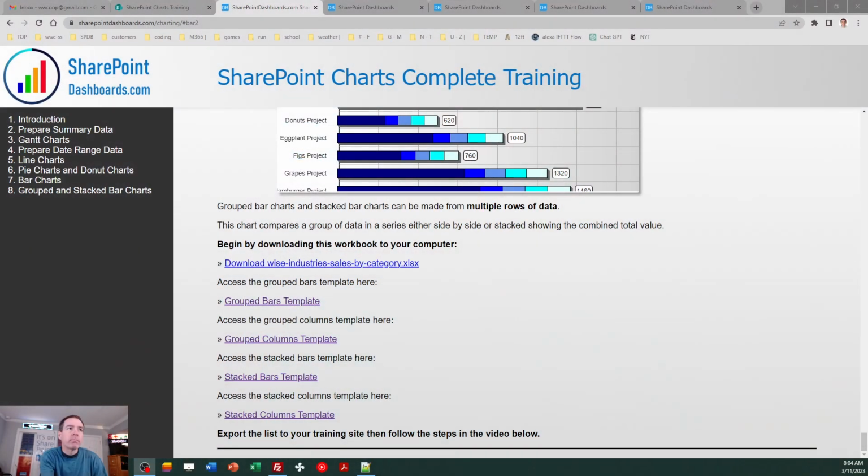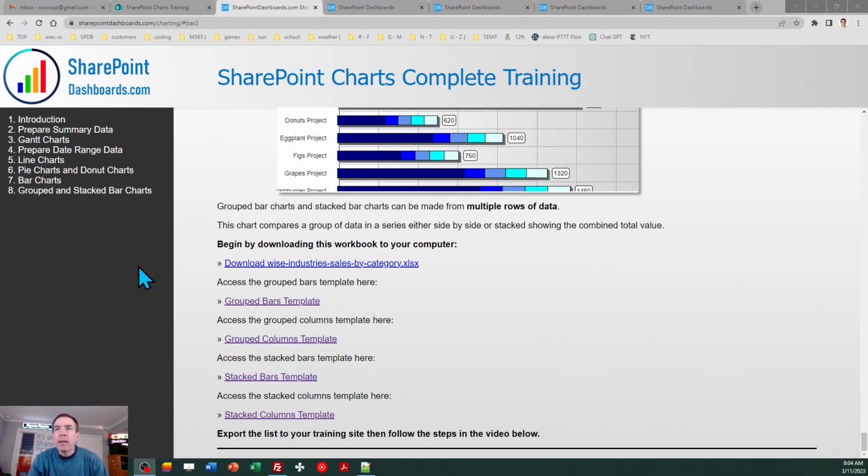In this session, we're going to look at how to do grouped bar charts and stacked bar charts. This is a follow-up to our last session in which we learned how to do just regular bar charts and column charts. So now we're going to look at a more advanced concept related to that. In these charts, we're aggregating data, a combination of values. We've got an example data set here where we're looking at sales by category. This is just an additional option that you have when you're thinking about doing bar charts, those types of diagrams in your environment. Okay, so let's go ahead and begin.